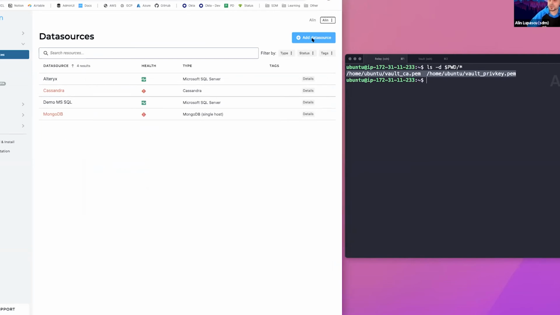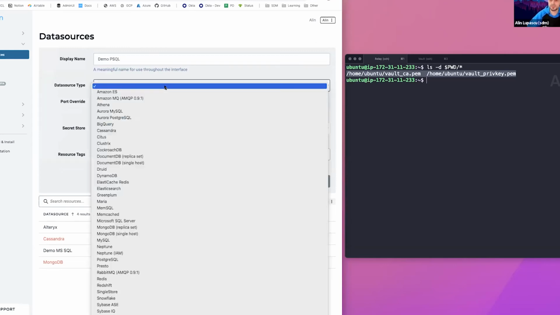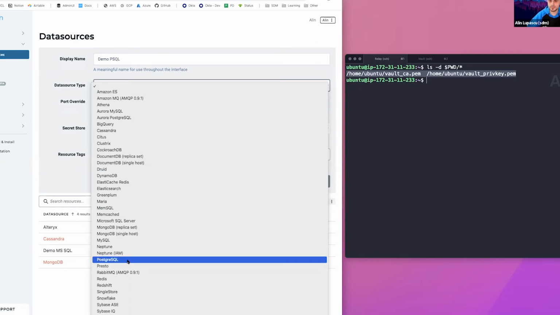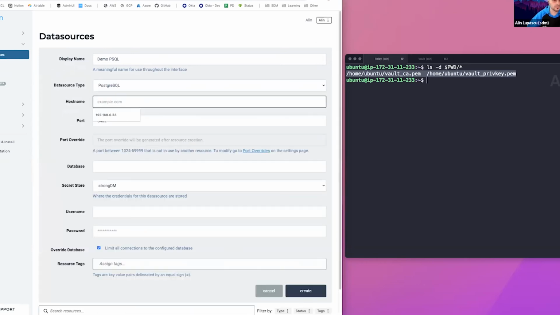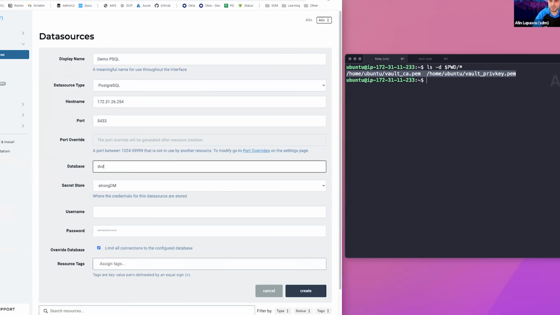And for the second resource, same process, we'll be doing a Postgres resource type. Let me grab the host name, port, and then I have an example database and our vault.